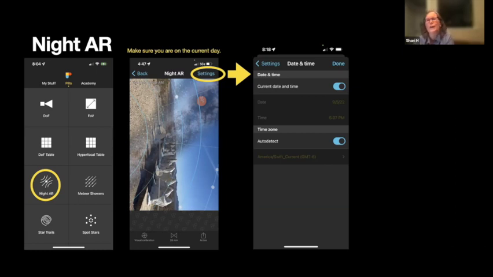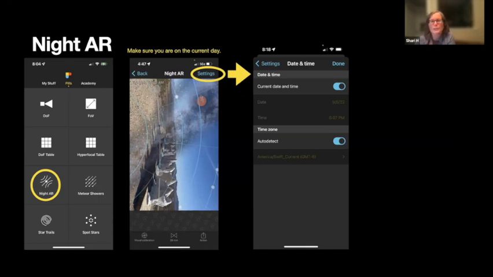And same thing, if I want to look at what's in front of me, current date and time, I can turn that on. But if I know that I want to be here maybe in February and I want to look at whether there is even a Milky Way in the sky in late February in Death Valley, I can check that out. And in fact, there is. So what I would do is turn off the current date and time, and then move the calendar to a February date. And I also want to make sure that I turn off the auto detect on the time zone and make it the correct time zone that I'm looking at.